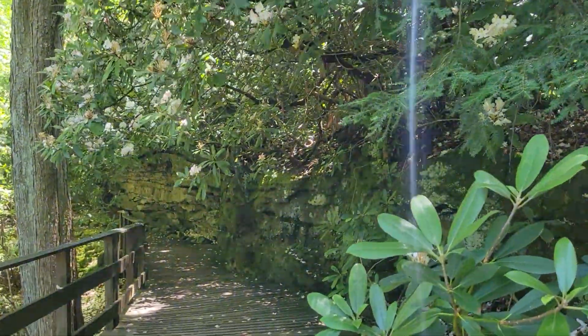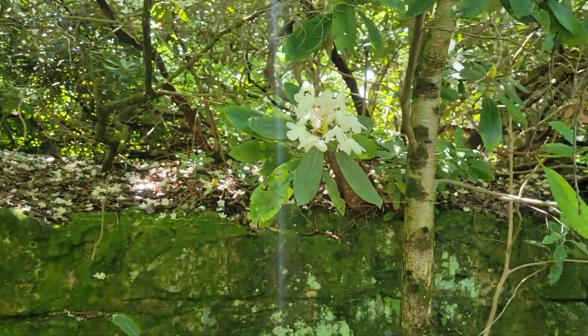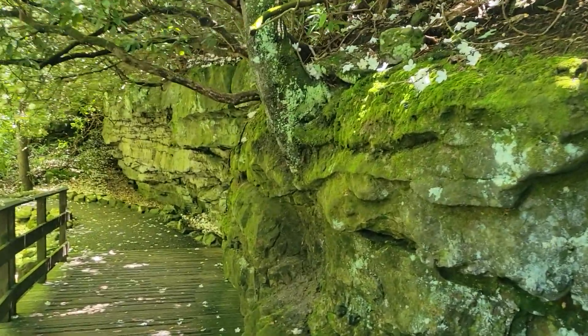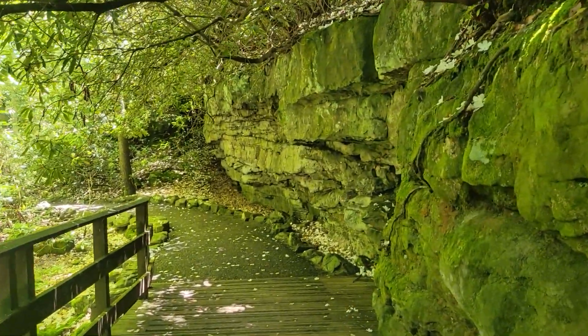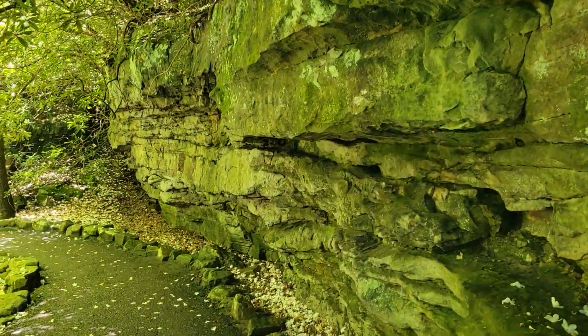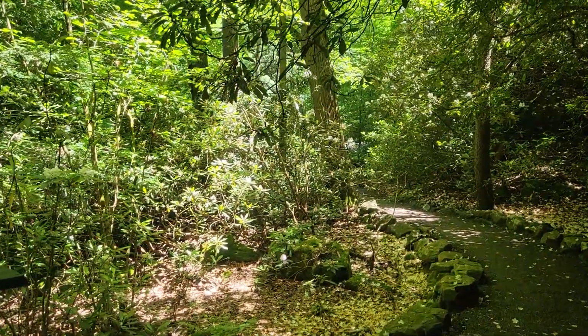Wow, look at that. Nice little area where they built a path. I think that these are dogwood, but could be a type of magnolia as well. And the natural beauty of this site just really is cool. I've watched a lot of the little documentaries of Frank Lloyd Wright and how he built his house here, or not his house, the house here at Fallingwater, and how it incorporated a lot of the natural stone and stuff like that. It's just really gorgeous, really cool to walk along through here.